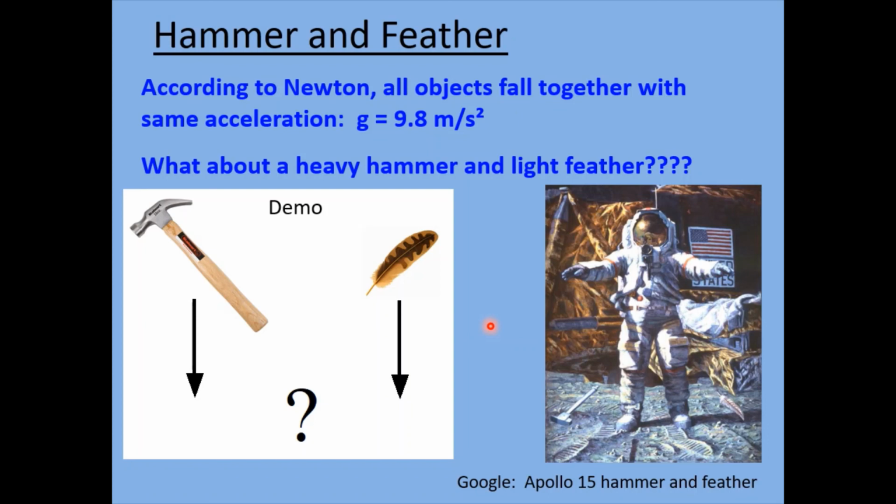And while you're watching the short video, keep in mind two things. First of all, watch as the hammer and the feather fall together because there's no wind resistance. And the other thing, watch how slowly they fall to the ground. The reason for this is not because the video is being played in slow motion, it's because of the reduced gravity on the moon. Gravity is only about 1/6 of what it is here on Earth, so the objects take much longer to fall down. So enjoy the video, and that is it for this part of the lecture, and we'll meet again in part 4 shortly.